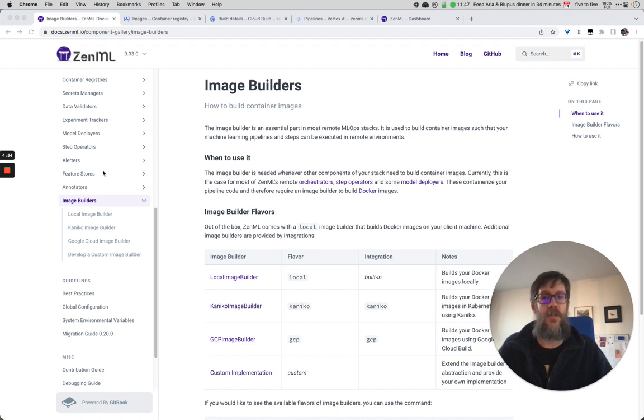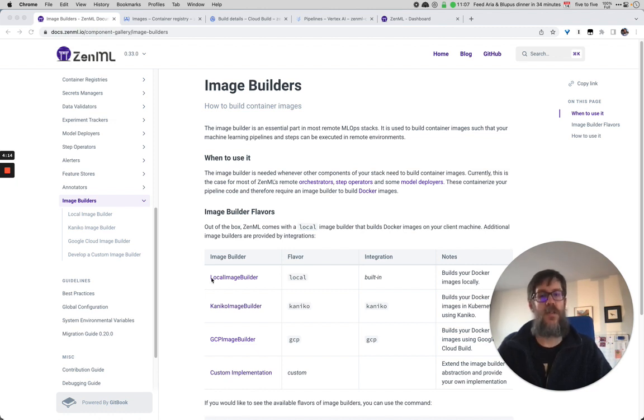I wanted to talk to you today a little bit about image builders. Image builders are a relatively new feature of ZenML, and there's more container and image-based things coming your way in future releases. But yeah, this feature is a new stack component, the image builder stack component, which is mainly relevant when you have container-based components. So most of our remote orchestrators, step operators, and some of the model deployers will first build an image for each step, send those somewhere, usually to the cloud, and have them run based off those images.